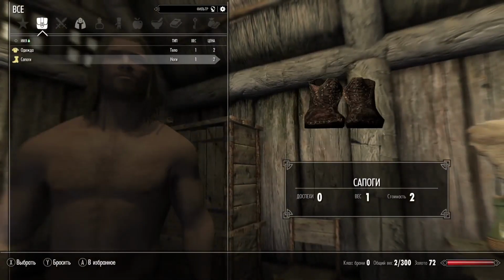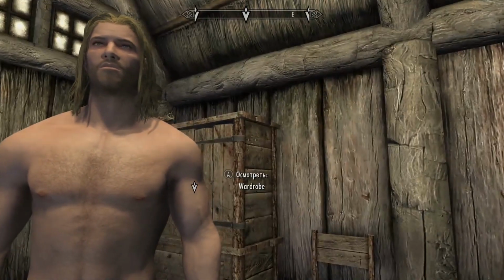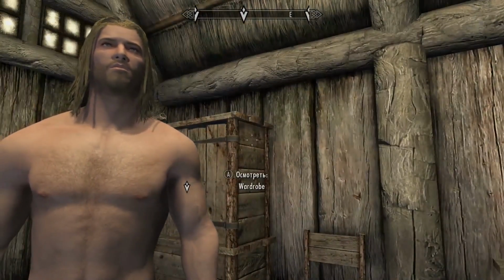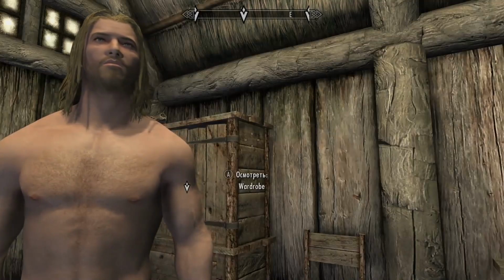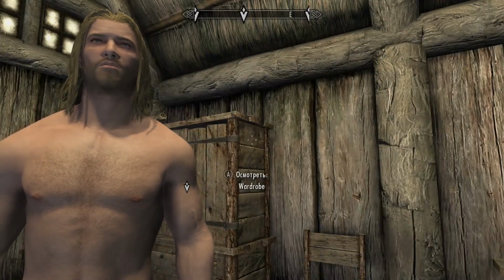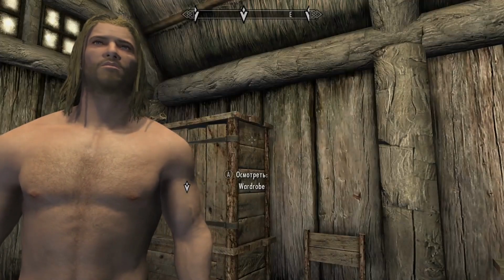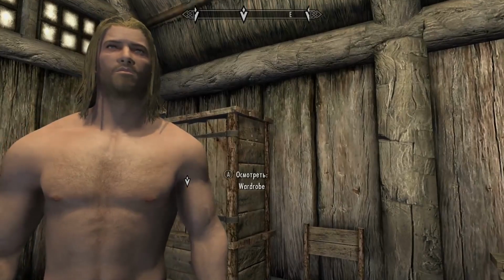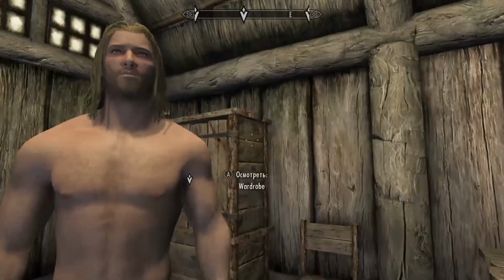And if we remove his clothes, as you see, he has a very high poly body. I can't show you what happened there below, because we have no censorship in this mod, but everything works quite good.